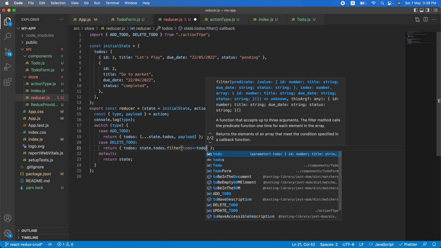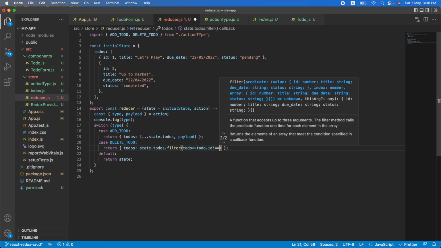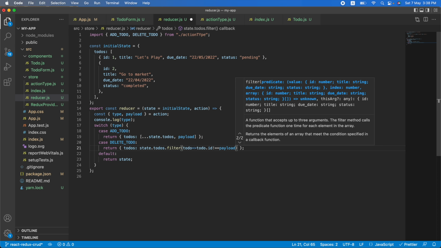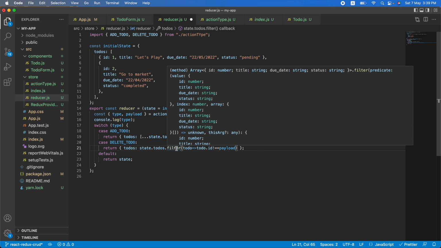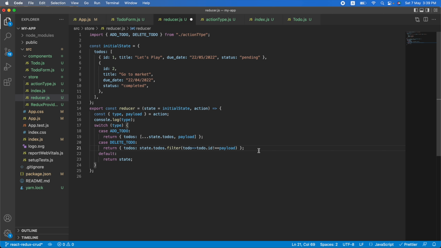Here to do.id, and if id is not equal to payload, it means return that object, and if it's matching don't return that object. This filter function always returns an array, so that's why we are not converting it into an array.